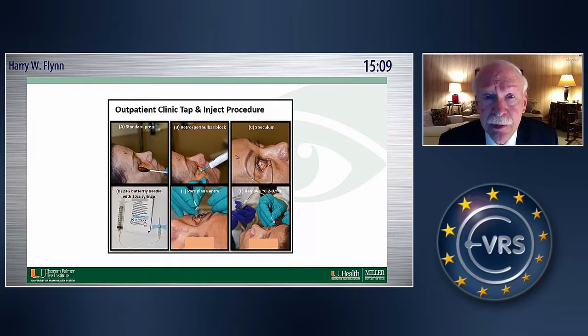The alternative technique is to use a tap and inject. This series of slides in the upper left shows prepping the patient for a tap and inject, peribulbar anesthesia, placement of a speculum. I like to use a 23 gauge butterfly needle for this tap and inject, and I can usually find a liquid pocket of vitreous to aspirate, with this aspiration performed by my assistant until I see fluid in the line of the cannula.